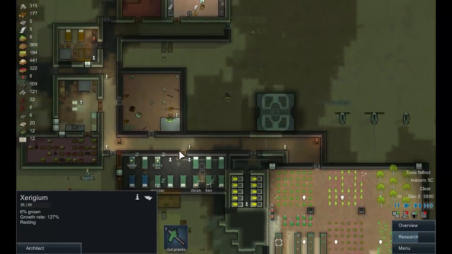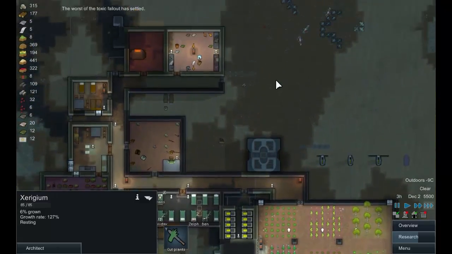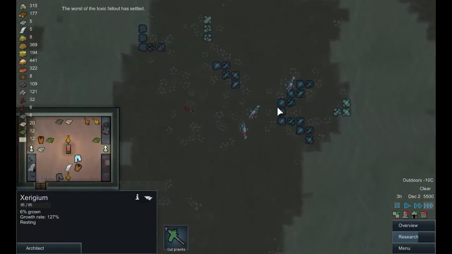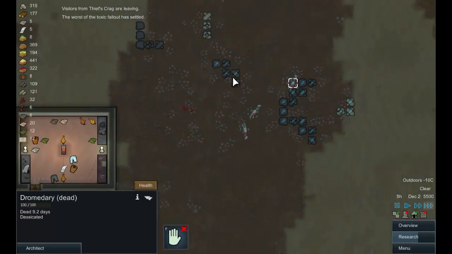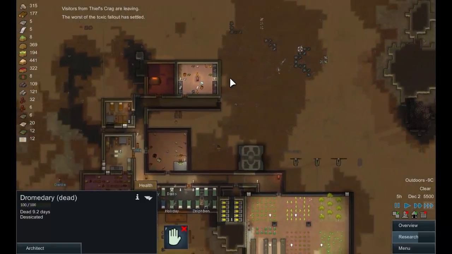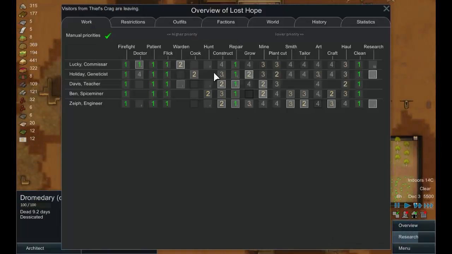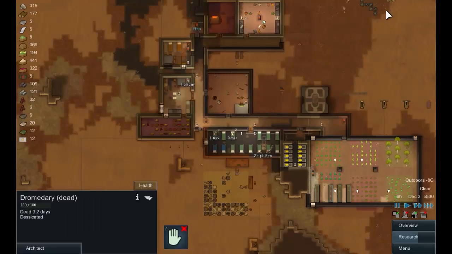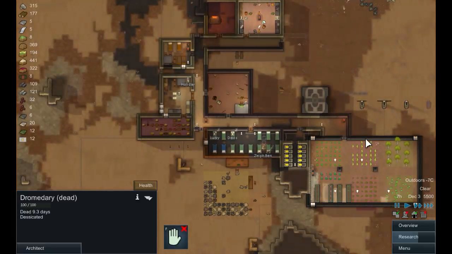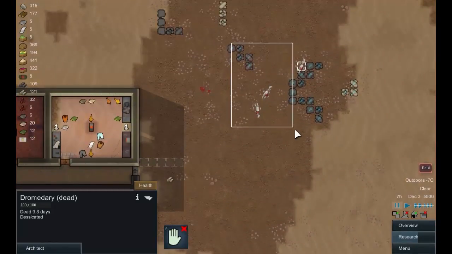Okay, right. So, we have a nice little self-contained unit, which is good because it's getting really cold outside. These dromedaries are really quiet. The toxic fallout. I told you that would happen, didn't I? Okay, so overview, restrictions, unrestricted. Let's get everyone back to work like that. That means we should have some mining happening. These guys.